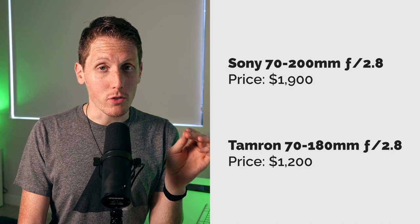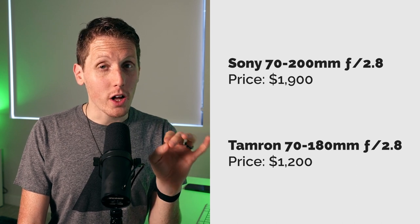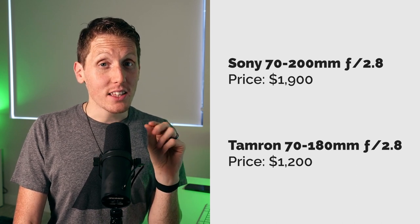But if we look at the prices, we have $1,900 for the Sony versus $1,200 for the Tamron. That's very seductive for the Tamron. In conclusion, many photographers, me included, are willing to go out with a larger lens if it helps us achieve the images that we are after.